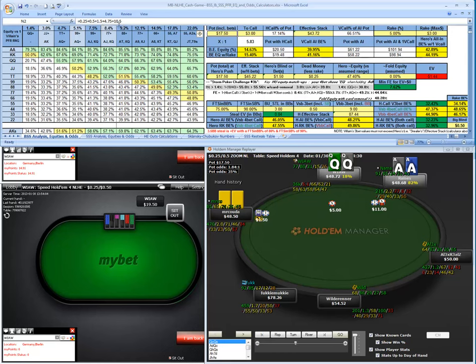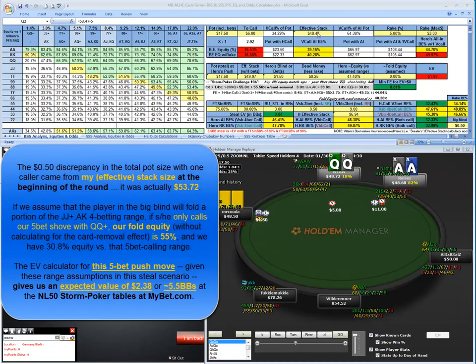All right, our call, if we were just going to call it flat, is going to be the difference here for $6. So our effective stack then is 5347 minus our bet. And you guys see that when we shove over the top here, this calculator shows us very clearly, if we think he never folds, that we need 46%, including the rake, to break even in the long run.